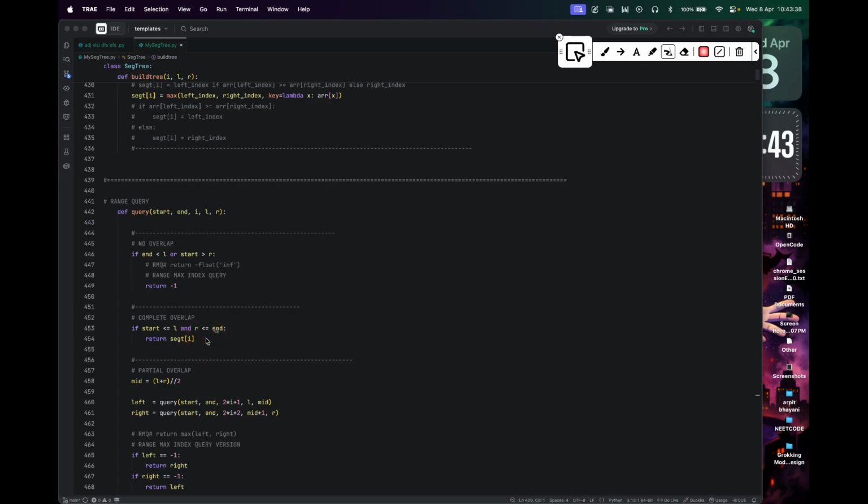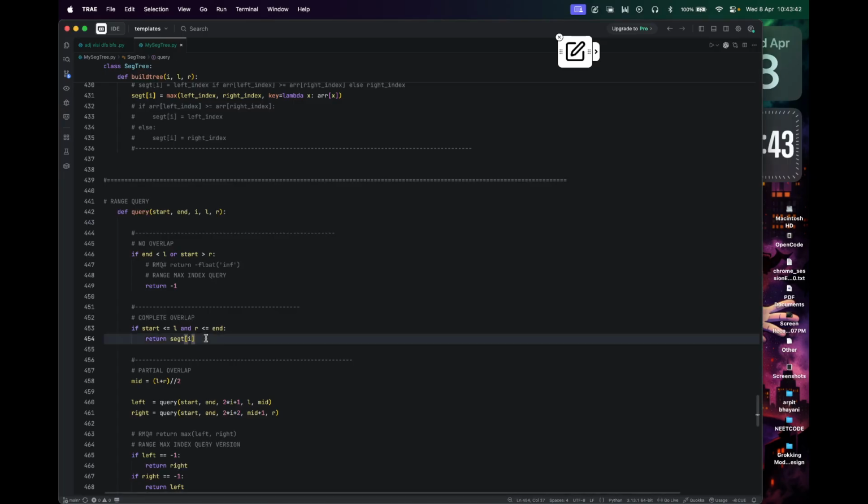Let me write it here also: the seg tree of I stores the max index only.